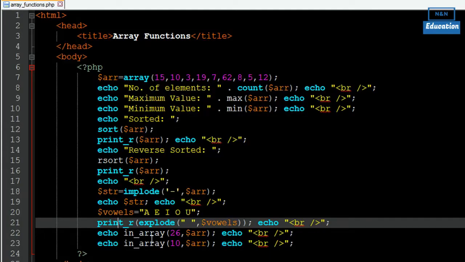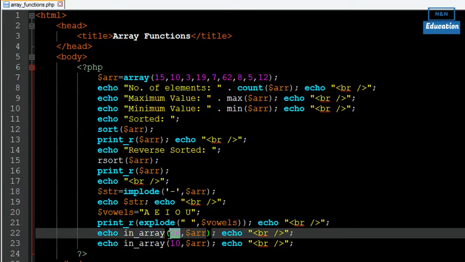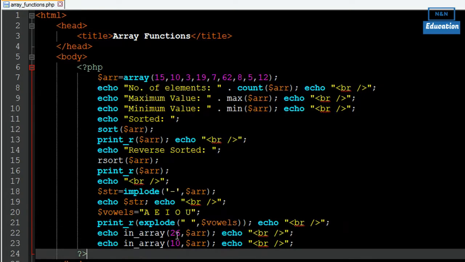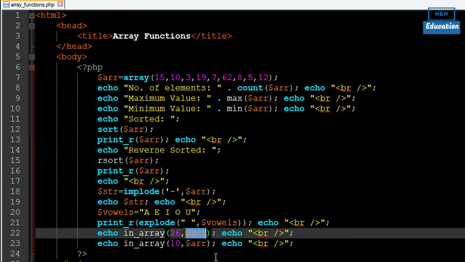So the last function that we're going to check out is the in_array function, and this function checks whether an element that's applied as the first argument to the function is present in an array or not. So you would first have to type in whatever you want to look for, and the second argument has to be the array variable in which the search has to be made. So let's say we want to check whether 26 is present in this array or not. We'll type in_array, and then within a set of parentheses we'll first type in 26 and then a comma and then the second argument, which is the name of the array $arr, right?